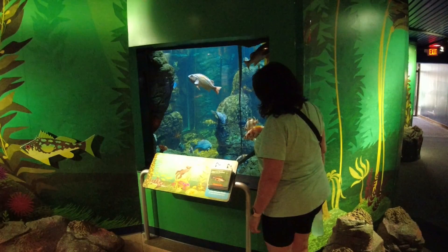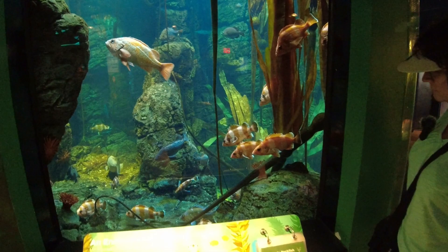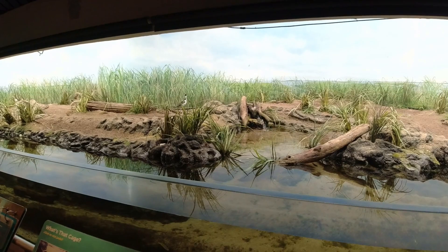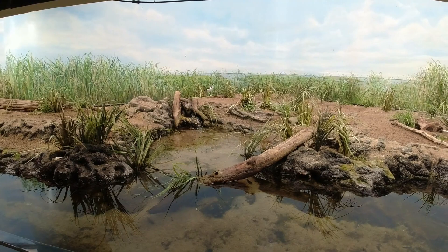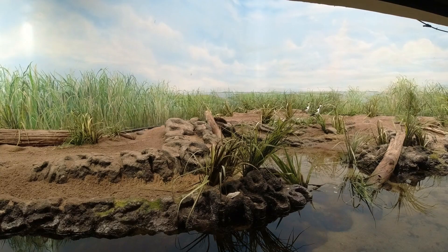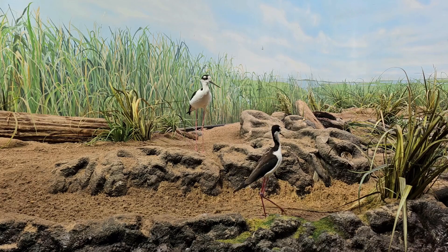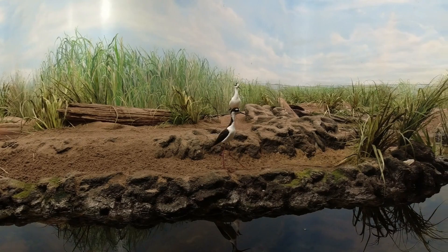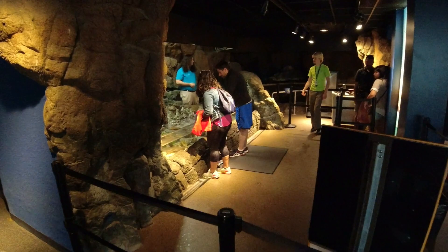Look at these guys — I think they're just sleeping there. Look at this exhibit — there are birds in here just freely walking around. Looks like a little road runner. This is worth the admission to this aquarium — these birds. Why don't you guys fly out of this thing? They've got a touch tank for the kids. That is cool!